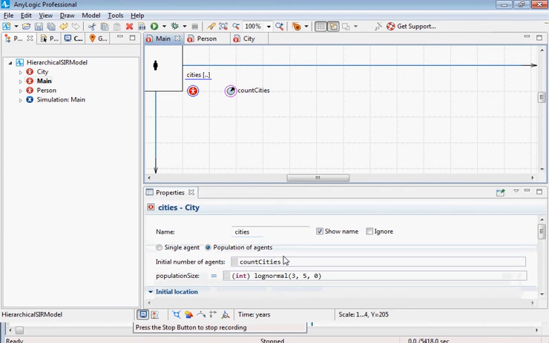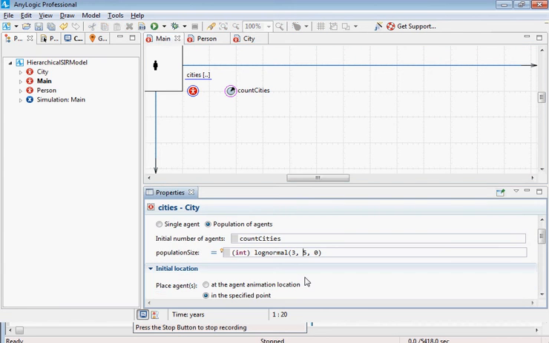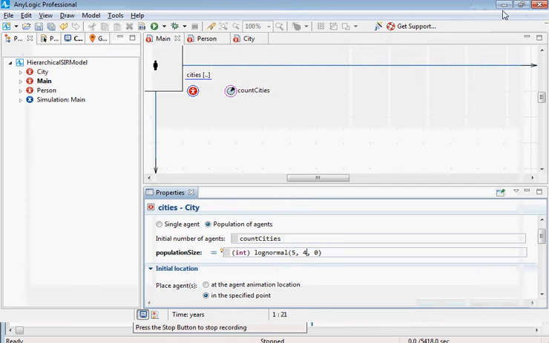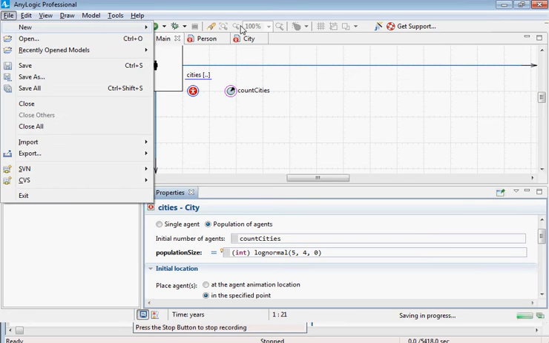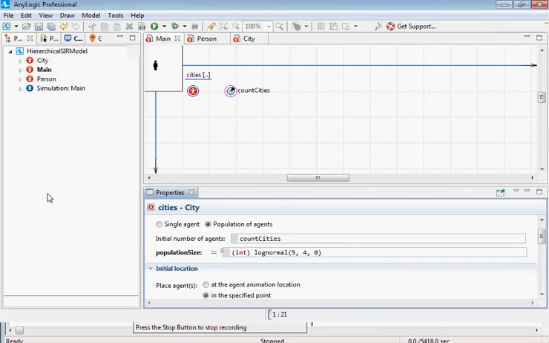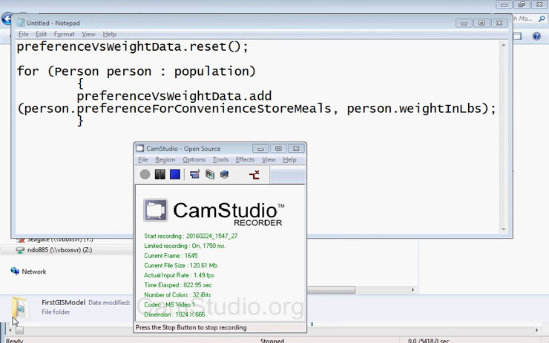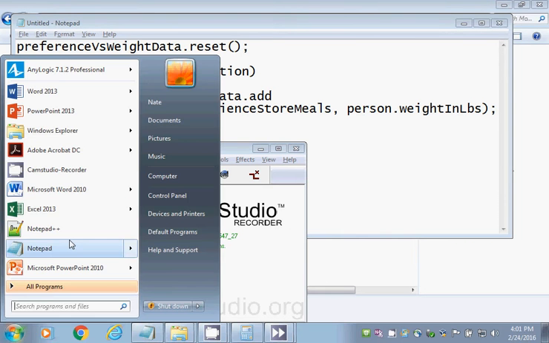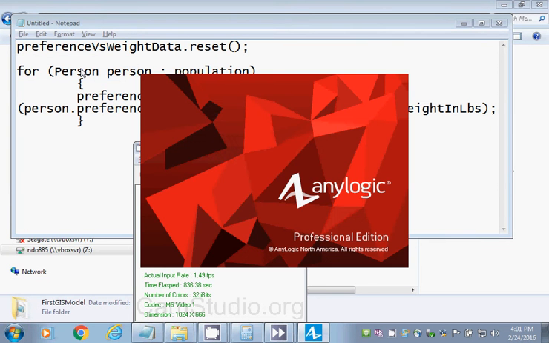One thing I will tell you is if you're using GIS, our group has noticed that after a couple hours of using GIS, maybe even after an hour, AnyLogic will tend to get slower, and if you leave it and you come back in, often you're fine. But there's some sort of memory leak where its memory will start to be chewed up over time. I have noticed that, and to the best of my knowledge, it's not a problem with anything serious, but it is something that affects how slow it is.